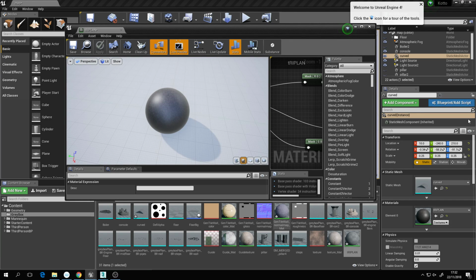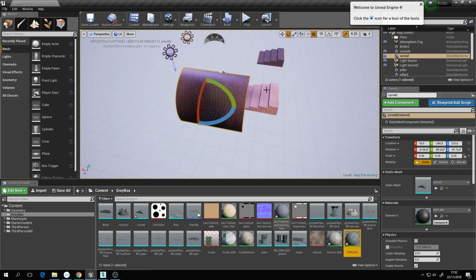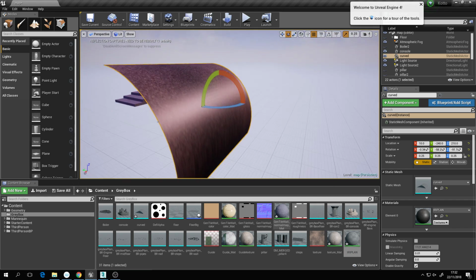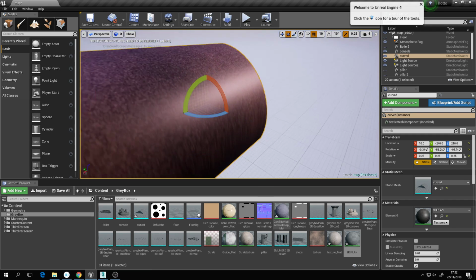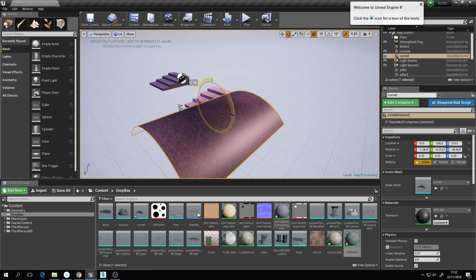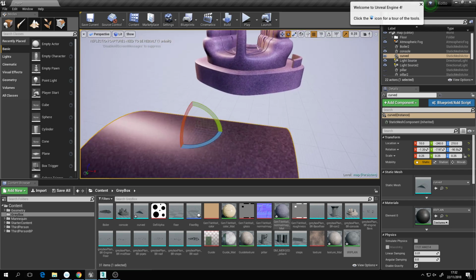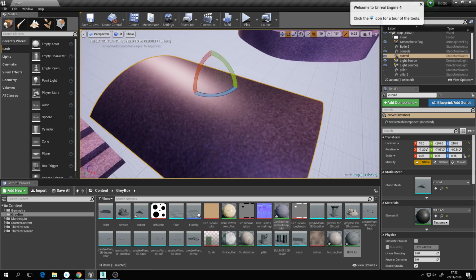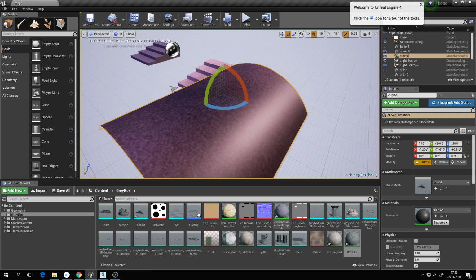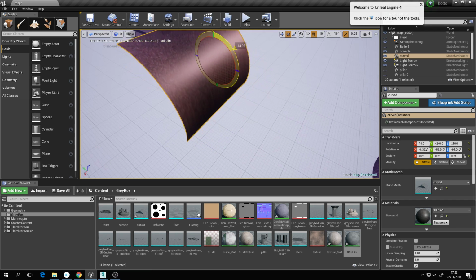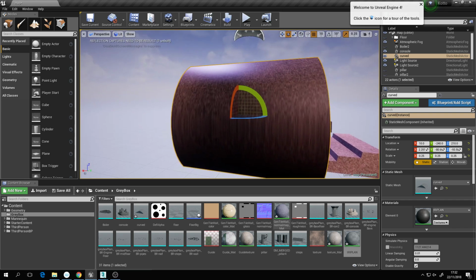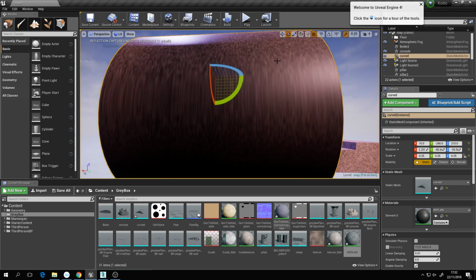Right. Okay then. So I'm just going to stick it in the scene so you can see what's happening on this model again. If I have this surface pointing up, you can see that I'm getting a texture, and if I rotate this surface so that we're looking at the side, you can see that it goes black. Now if I don't add anything, that's significant. That's the important thing.